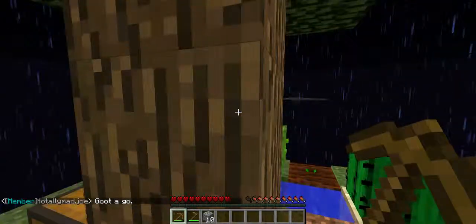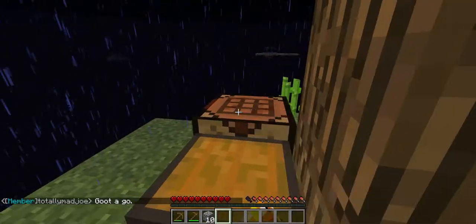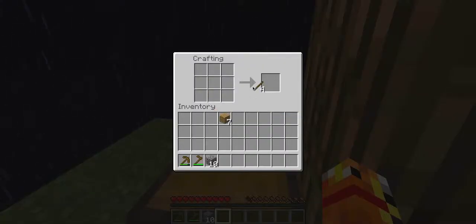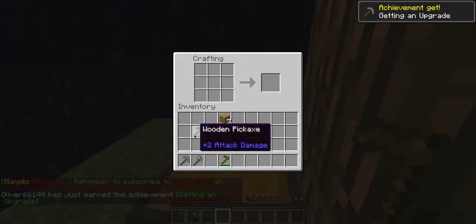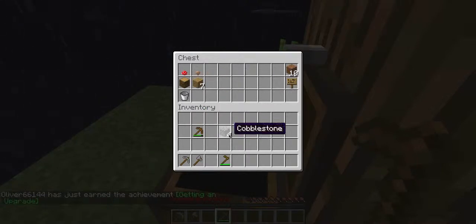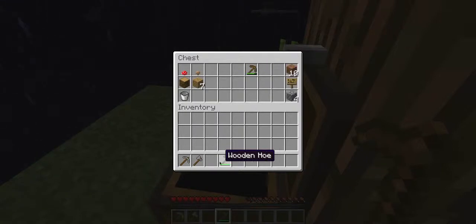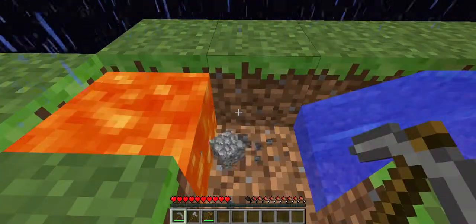Right. Oh! Yay! A tree's grown. Right. I think that I am going to make an axe, a stone axe, upgrade to a cobblestone pickaxe. And yeah, so I'm gonna put a wooden chest, cobblestone in the chest. Pickaxe can go there. And yeah. So now it'll be a lot faster when I mine.